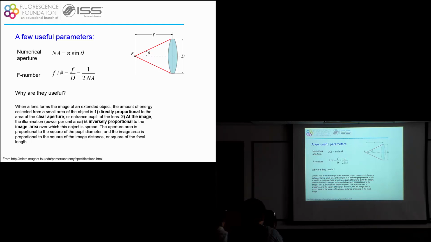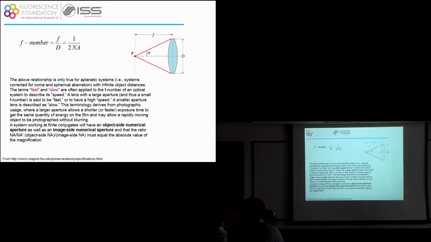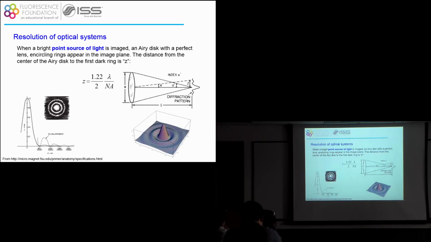This is the same number that is also used in photography when people are talking about fast lenses or slow lenses. Basically, it has to do with the numerical aperture and the capability to collect the light from your optical system. Ideally, you want to collect as much light as you can. So you want to use an objective with a high numerical aperture. But then there are some practical limitations, because that affects the working distance, how far away you can actually get your signal from.